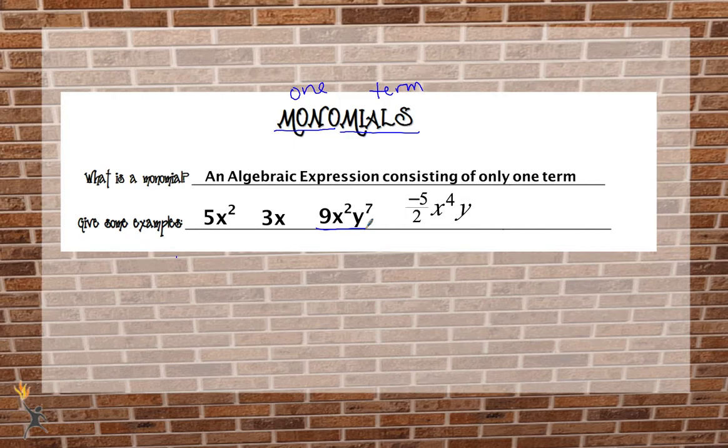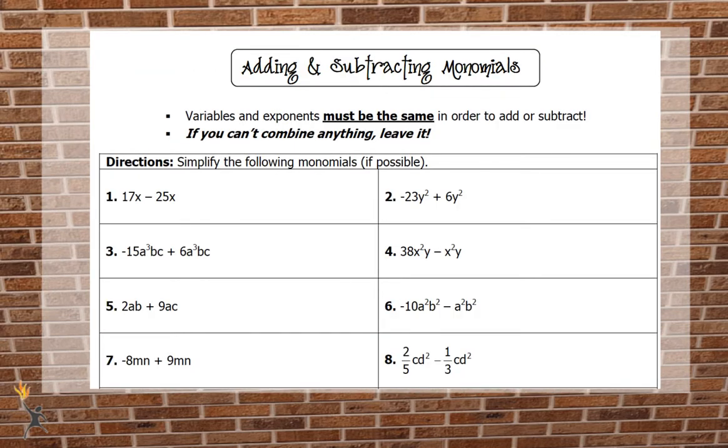Well let's take a look there we're going to start with these seven basic or like the five basic operations of mathematics add subtract multiply divide and powers of these monomials. So let's explore the first two add and subtract. When you add and subtract a monomial you have to make sure that everything is the exact same. The variable and the exponent. Now the coefficient can be different but the variable and the exponent have to be exactly the same. It kind of reminds you back to when you were working with fractions and you couldn't add one-third and two-fifths until they had a common denominator say 15.